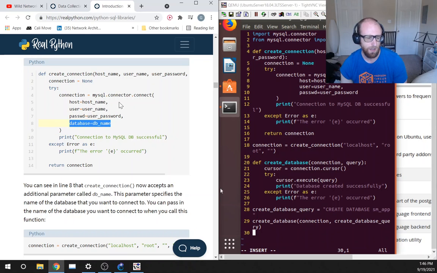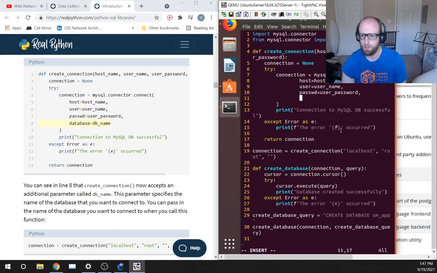So we add another argument to this method here, which has a parameter defined to allow for a database, but it's a default parameter. It defaults to None, I believe, if you don't pass it one, so you can choose to pass it one or not. So we can go up to line 10, go to the end of the line, insert mode, and then create a comma and add this argument. Perfect.